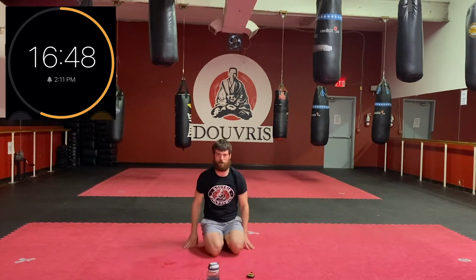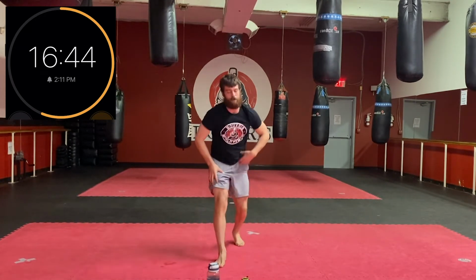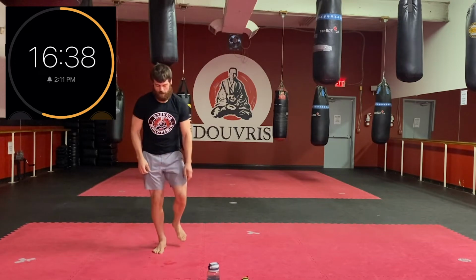Standing up, we're gonna do four little jumps on one leg and then three lateral jumps and then repeat on the other side. So give yourself some space, focus on the landings here. So we're not wobbling, ready and go.